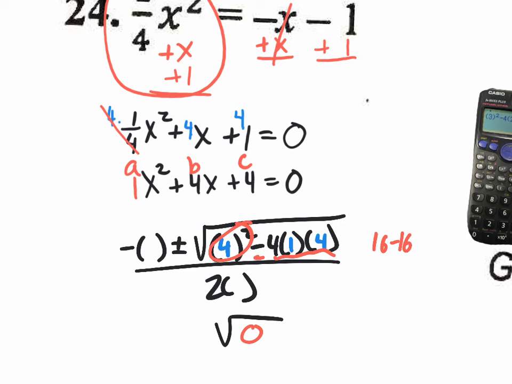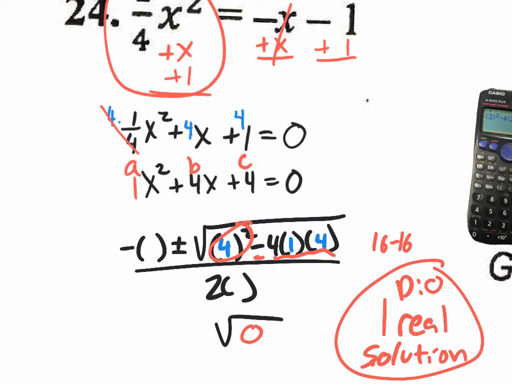So what's our discriminant value? It's 0. How many answers are we going to have? One real answer, one real solution. So the discriminant is 0, and that means that you have one real solution. Okay. If you wanted to actually find the solution, you'd have to plug in your a and your b right there and figure it all out. And it would actually be negative 2, your one real solution.